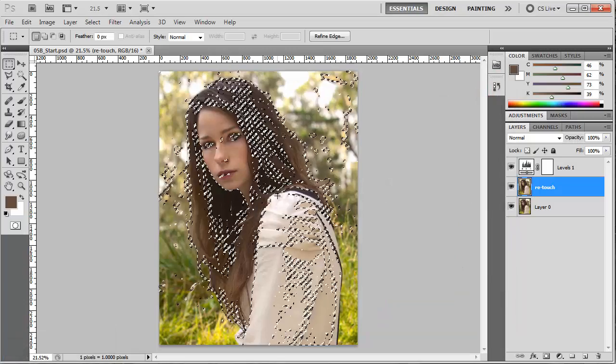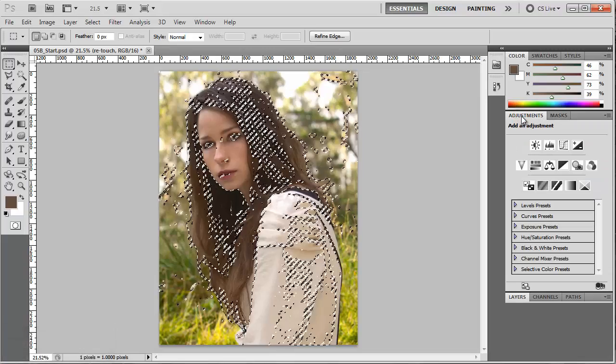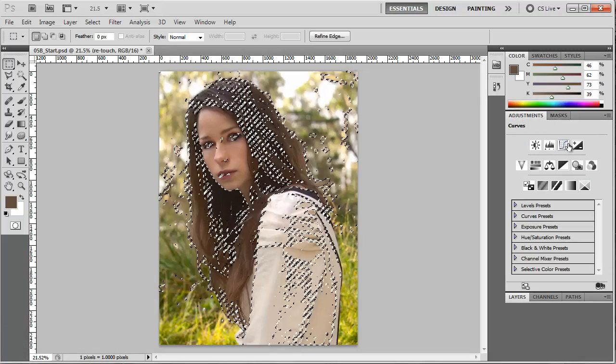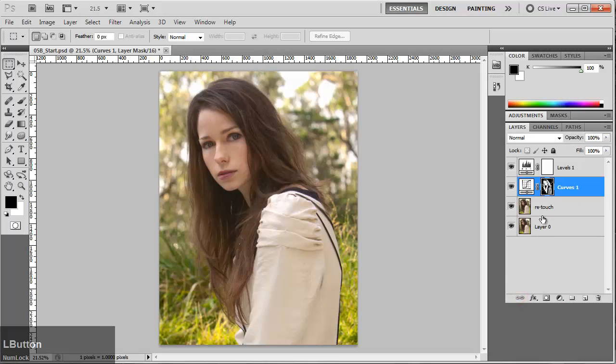Roughly the right selection. Next, I'm going to go to adjustment layer. And the adjustment I'm going to do is called curves. So what I can do, I want to push it up in the middle a little bit. And I think that's good enough. So let it go. Come back to layer. You want to see how different? Okay. Take it off. Here we go. I turn it on. Brighter. That's great.